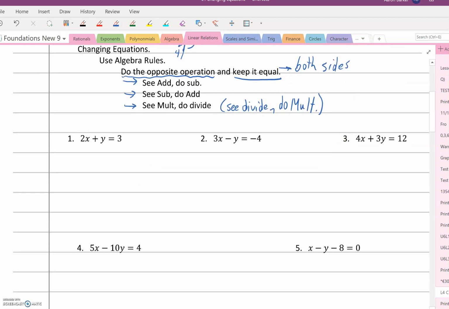So here we have 2x plus y equals 3. We want to move this 2x. So this is a plus 2x. And you can tell that by looking in front of the 2x, not behind it. So in order to move the plus 2x, we have to subtract 2x. And we have to do that to the other side. Now when you first started, I showed work like this, and your other teachers might have showed work like this. What happens on the left side? They cancel out. So you're left with y equals.